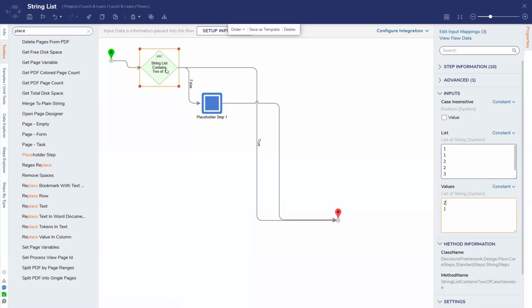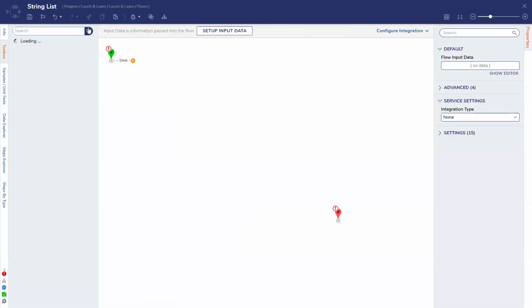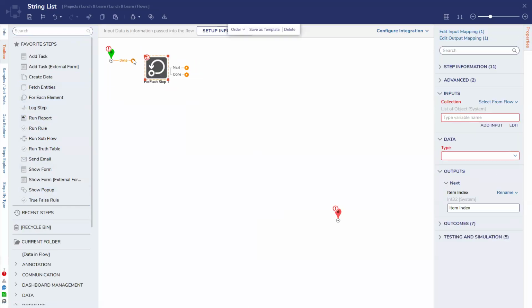Okay. Yeah, so I don't think this step is going to work for your use case. We can work on your use case. We can absolutely build out that logic real quick, but that's not what this step is doing. So let's get rid of that. One thing we can do is loop through each and every item in a list. I'll start with a potentially long way to do it, and then we can try and optimize it from there.